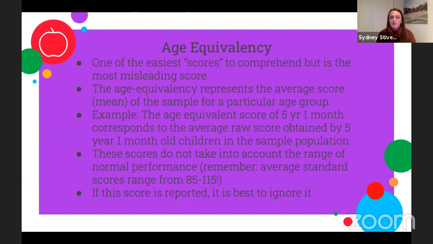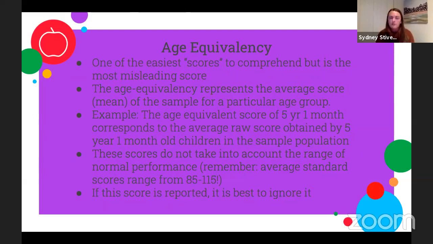Achievable. So is this skill something in your child's current level of functioning? So where your child's at right now, is this an achievable goal? Or are we asking a 1-year-old to do something that's in the 4-year-old range? That wouldn't really be achievable. So we have to really assess where your child's at and make sure it's an achievable goal.